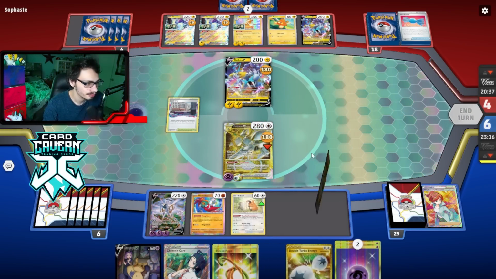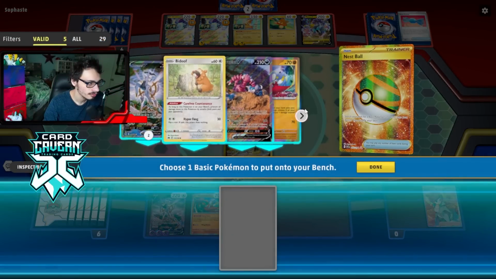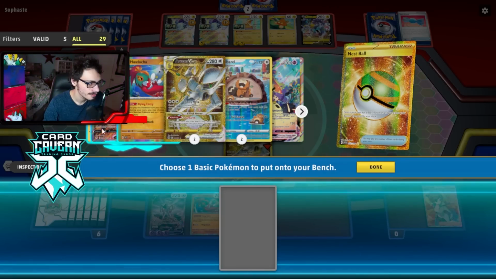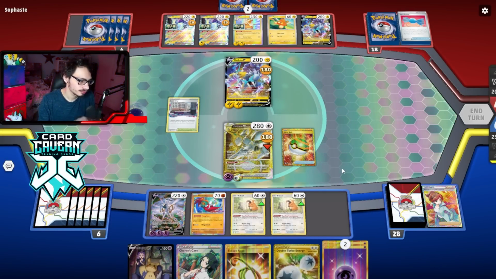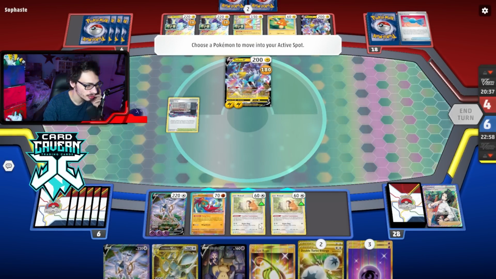Alright, let's see what we draw. Nest Ball. Doesn't really get me much. We can get a Bidoof, it's fine. Just thin out the deck a little bit more. No Cheren's Care. Yeah, I'm going to go Cheren's Care Rope, I think.